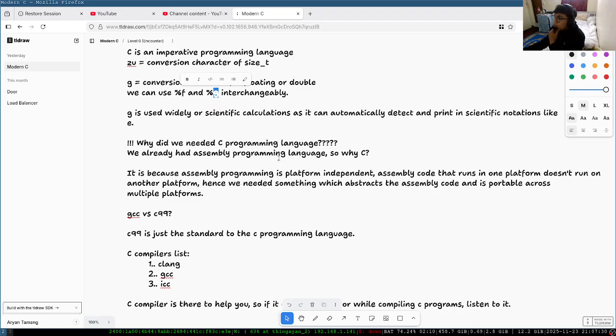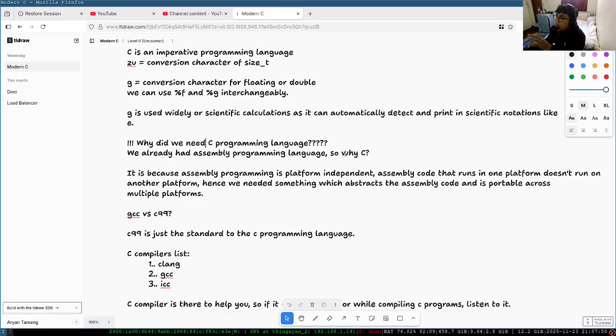Why did we need the C programming language? We already had assembly programming language, so why C? It's because assembly is machine dependent, or platform dependent. The assembly code that runs on one platform doesn't run on another platform, right?